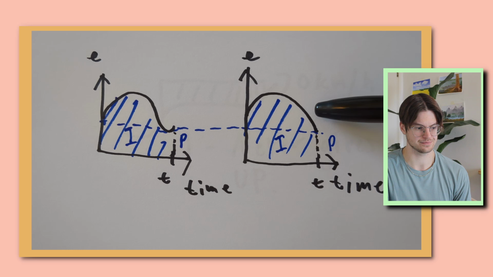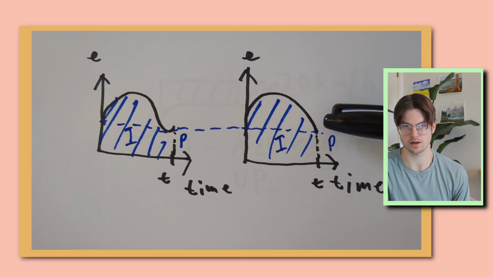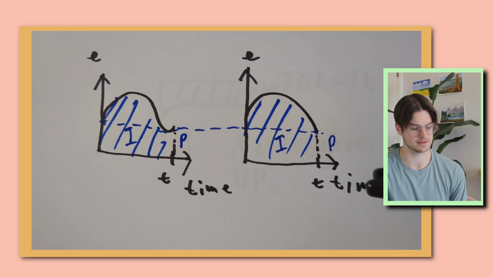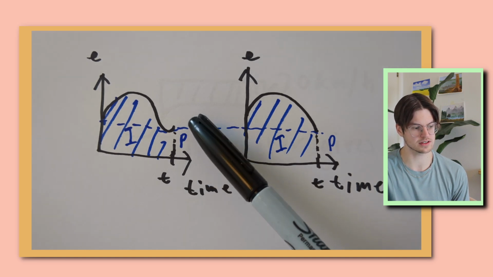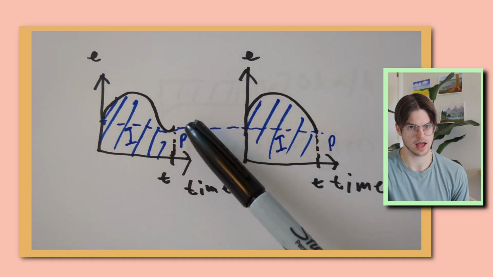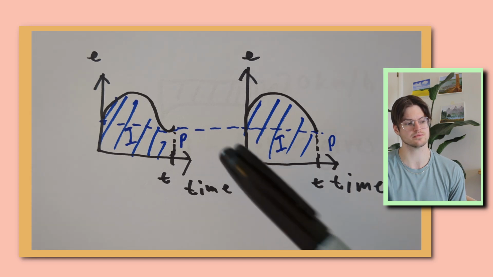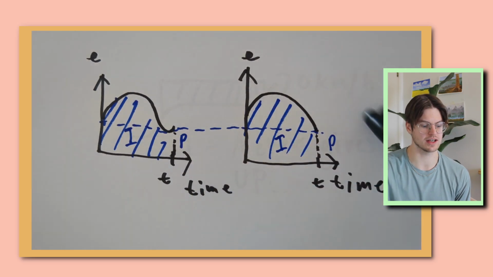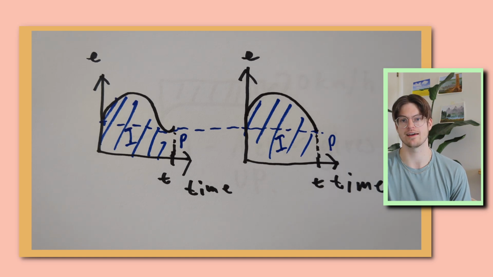In this graph here, the error is getting smaller. We're heading in the right direction. And we would like to just continue like we're doing, nice and slow, and go down till we have zero error. We would know that. And in this one, all of a sudden the error is starting to increase. And because of the error increasing, we would like to push a little harder on the control signal. This here is what's taken into account with the D part, with the derivative part. What direction are we going in?